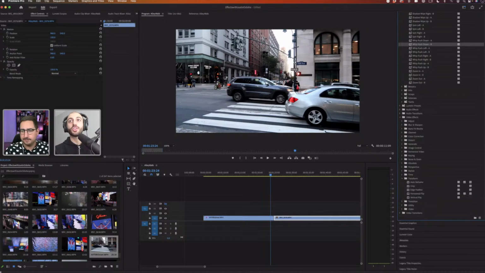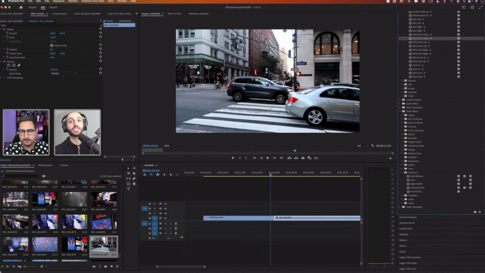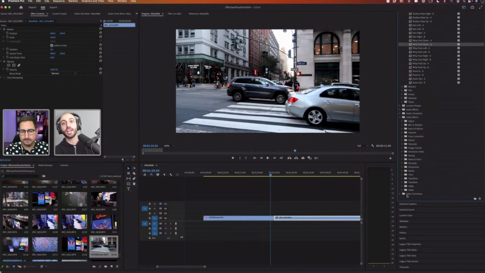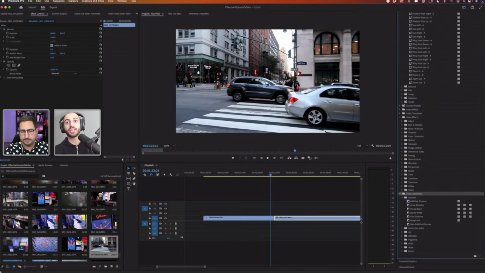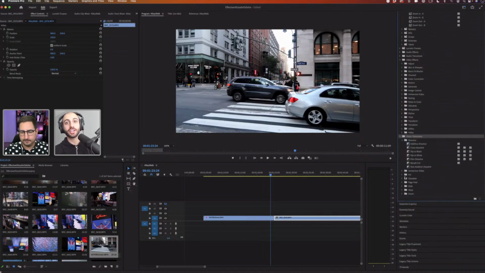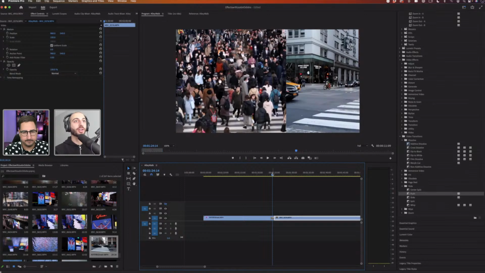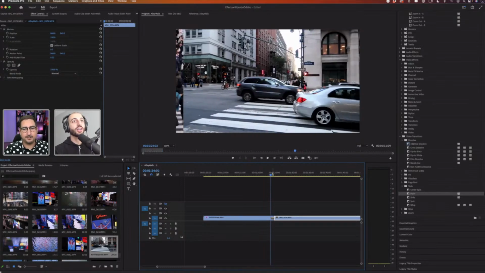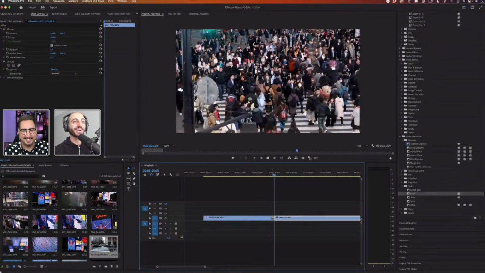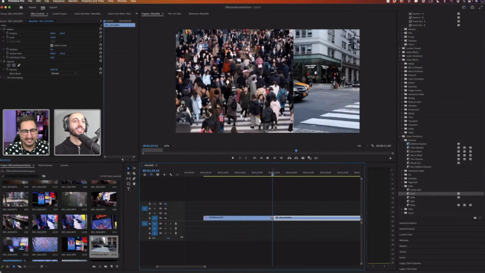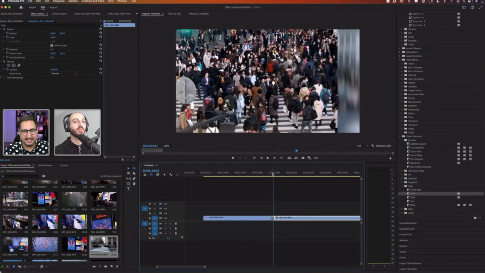Right. So let me show people how you can start to combine and customize things that you might think are default transitions. Within the video transitions folder, you have a lot of things like pushes and slides. If we were to try to create an effect like the one we just saw, if I add this push effect onto this clip, sometimes it can be a little bit awkward, right? Like a Star Wars wipe, like a star wipe. A lot of times default transitions require a little bit more.